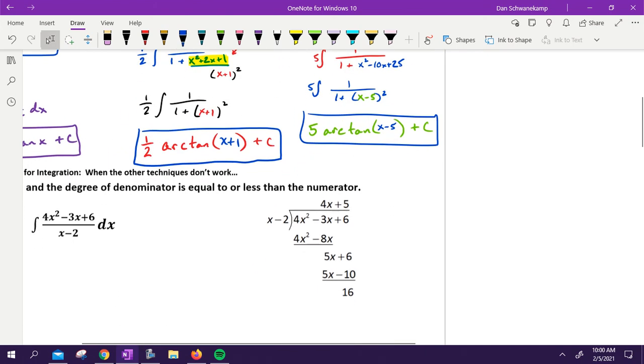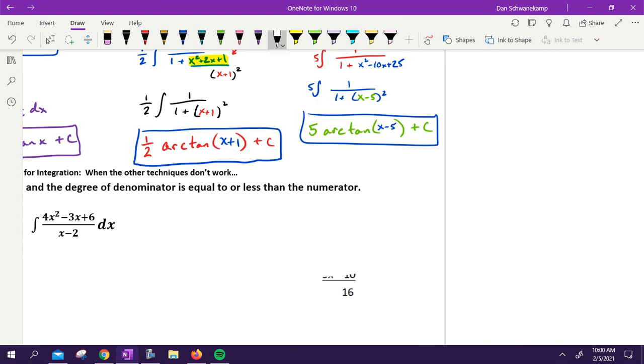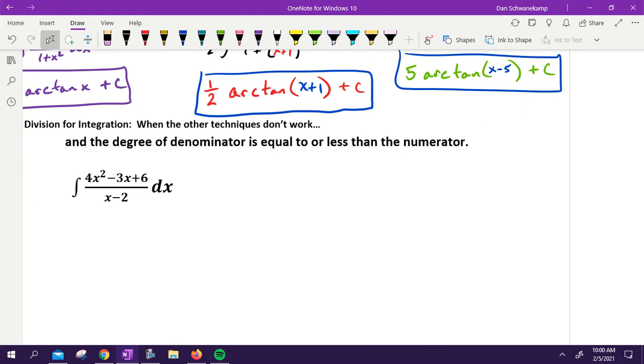All right, let's go to this next section. Okay, I wrote out the long division. I wish I wouldn't have, because if I wouldn't have, you would be better at this. Okay, so I whited mine out. I'm going to do it for you. You can do it with me.